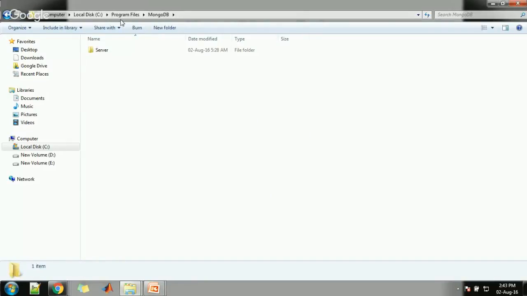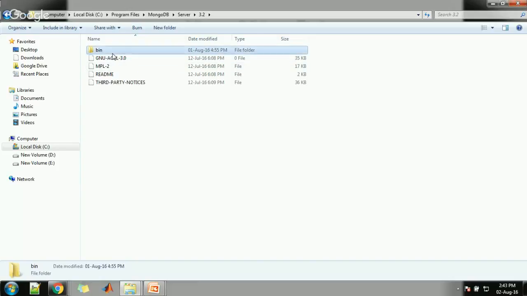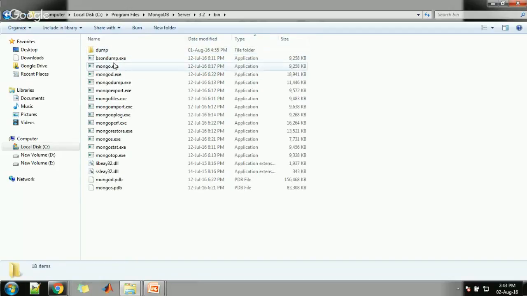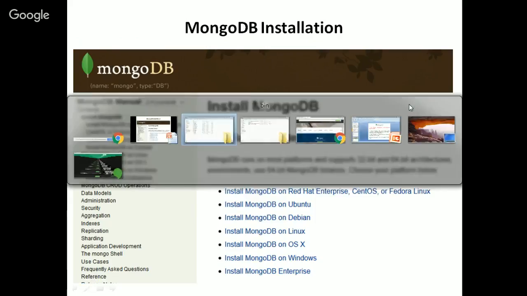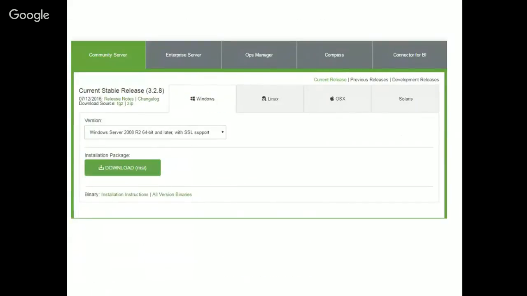You can see here MongoDB 3.2, and these are the executable files of MongoDB. These are the screenshots.